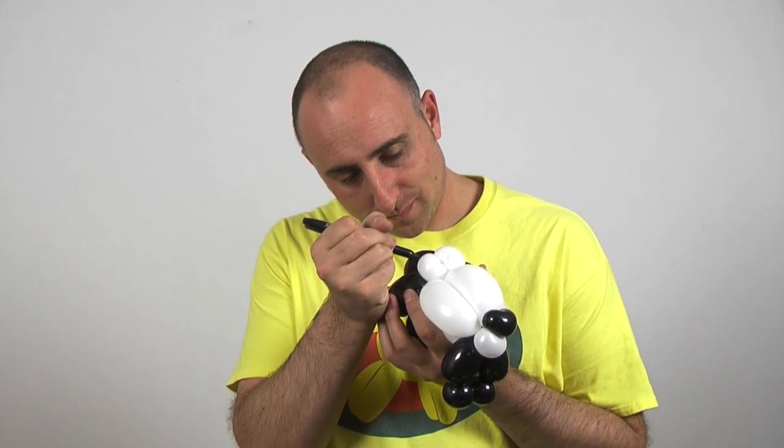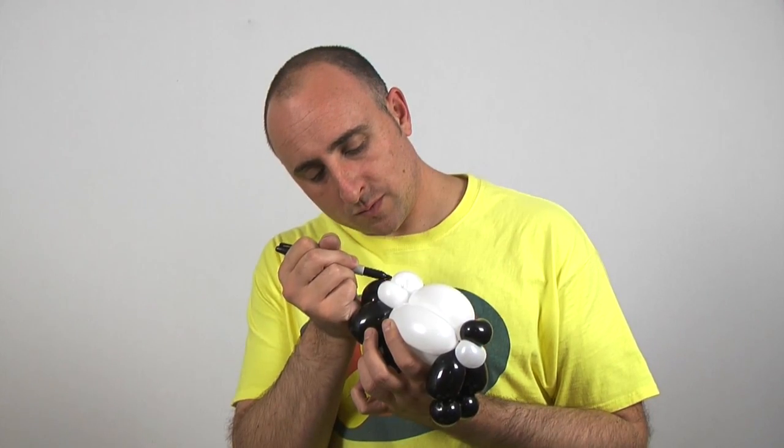Now it's time for the eyes. I'm going to use a black Sharpie to draw the eyes on. I'm going to draw two large circles. And I'm going to shade those circles in. But I'm going to leave a small section of the top right corner unshaded. And now our sheep has these really cute big eyes.